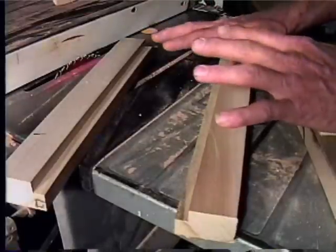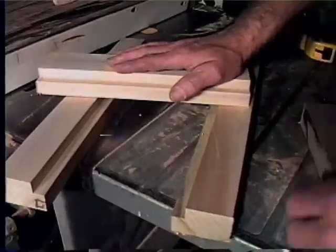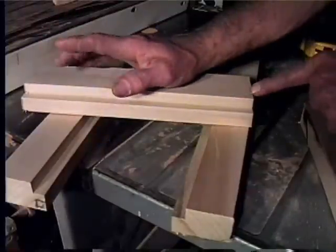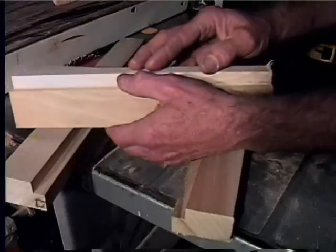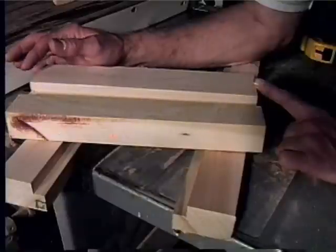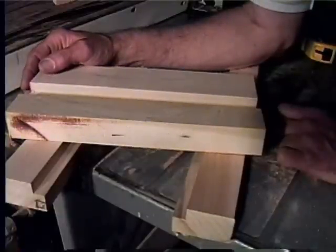Now you've got to do the top and bottom rail. Now this is where it's going to be critical that you be careful of your measurements, or else you'll be making some new top and bottom pieces. You want the width of your glass. The width, not the height yet. The width of your glass. Take your upper and lower rail only and cut them the width of your glass plus 1/8 of an inch, which means you're going to give yourself a 1/16 of an inch on each side for your glass. I hope you understand that.